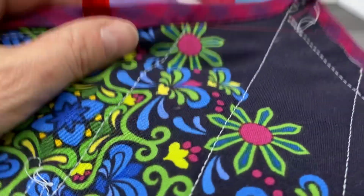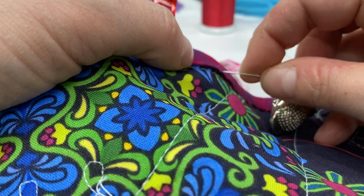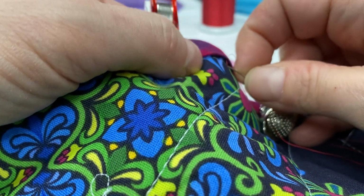Okay, see how that's looking? And it looks very nice on the other side. So we're just going to go all the way around.